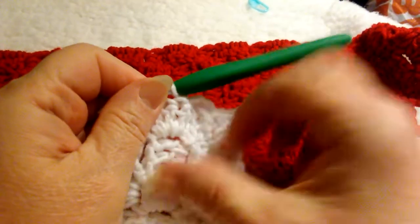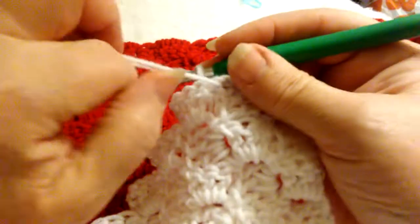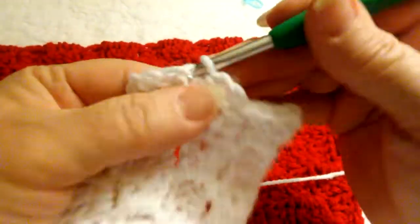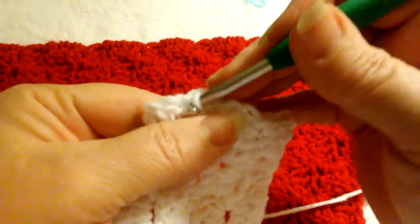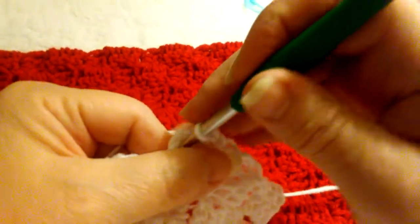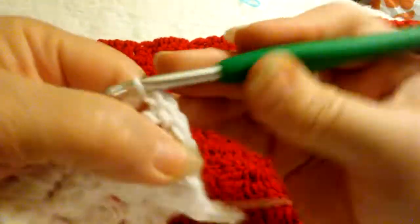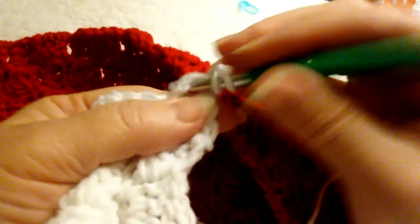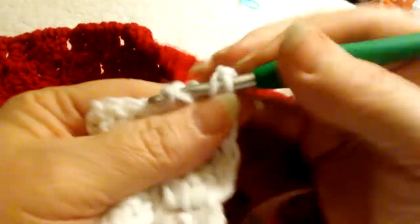All right, so I like to keep my yarn right down in there to secure it. Slip stitch again, slip stitch again. We're working our way up to where we can do our chain 3, but first we slip stitch. That's number 1. Chain 3 is number 2, and so on and so forth. And we're just going to keep working our way up.